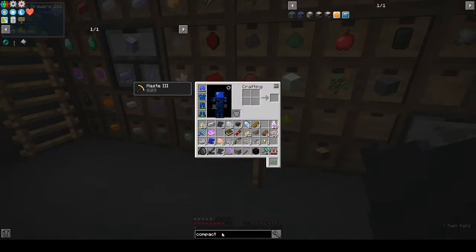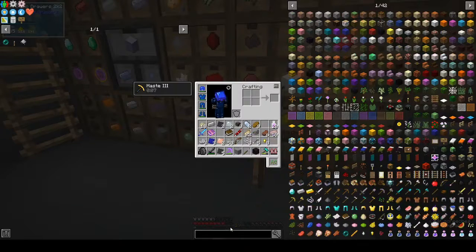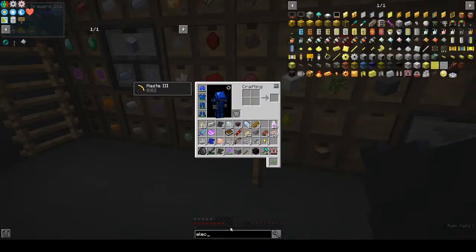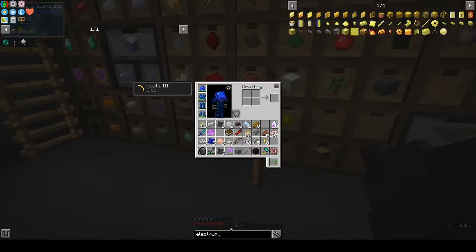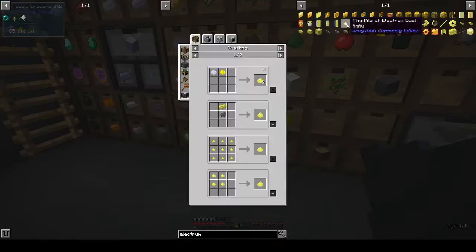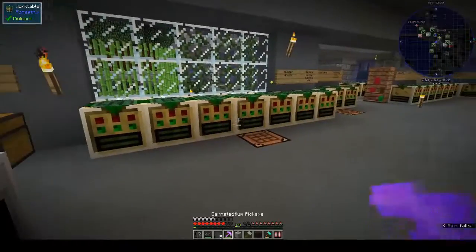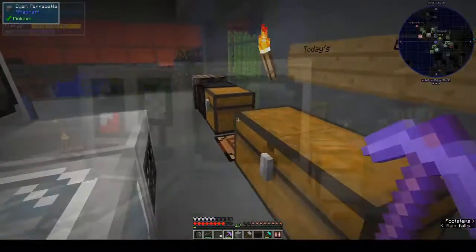How do you make electrum? Isn't that silver and gold? Electrum is. Where's the ingot? Is there a blend? Electrum dust. Silver and gold. Invar. Gold and silver. Put that there. Let's make some electrum rods.